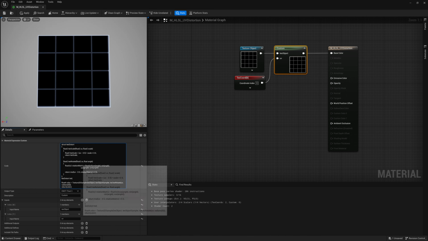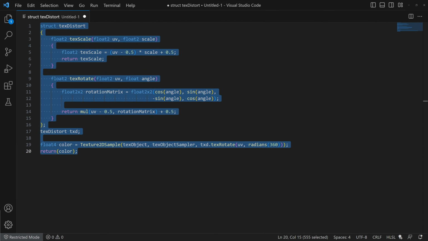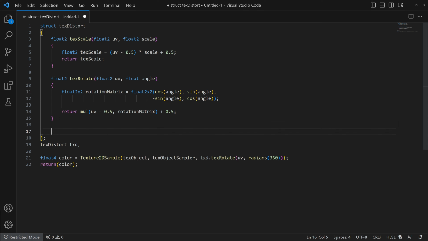So after doing that, now that we have this rotating working and done, we can have that rotate based on time, and over time rotate more and more. And then we can also add distortion to our UVs, which is what we'll do next. So if we want to add distortion to our UVs, now we can rotate, we can scale, but what if we want to add some major distortion into it? Well, I'm going to go back to the code. And what we'll take a look at next is adding one more function.